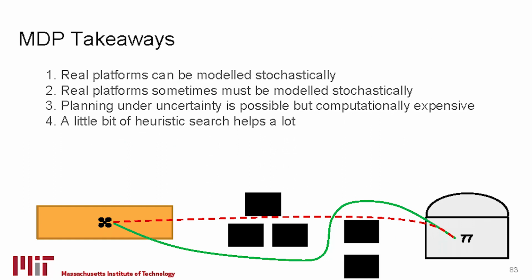We're going to come back to this. This was our motivating example. And so we show that these real platforms can be modeled stochastically, and then we can pretty easily deal with that. We can just search our state space and deal with those probabilities and expand the nodes that we might end up in, right? And that heuristic allows us to not have to explore this area of the state space because we might never actually end up there.